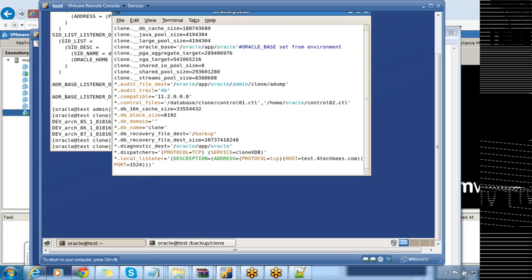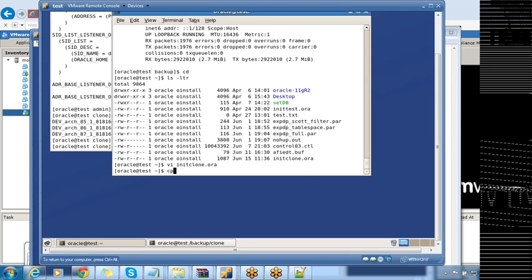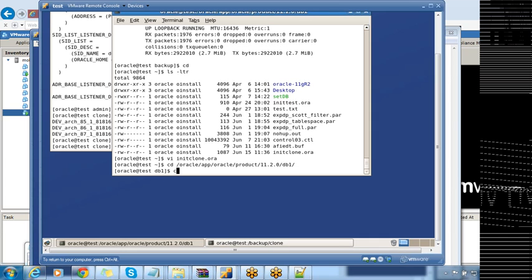Once it is done, just save the file and exit and copy the file into Oracle Home DBS. Okay, this is my home.